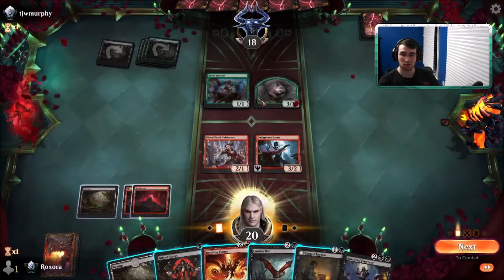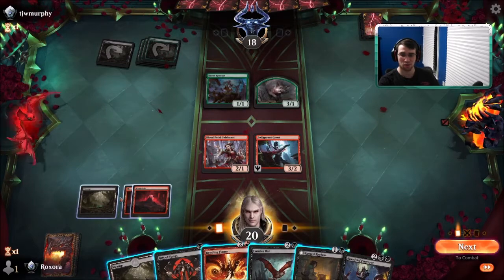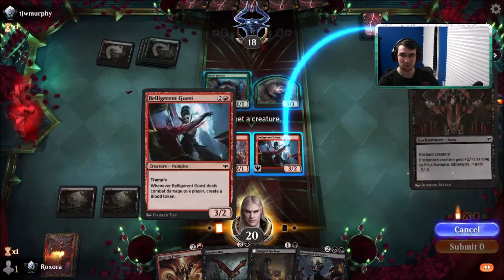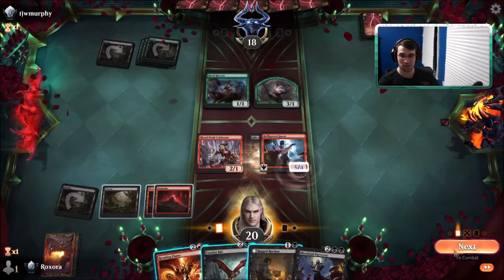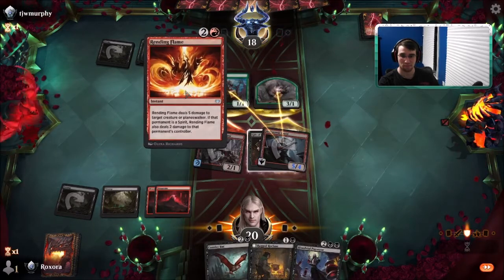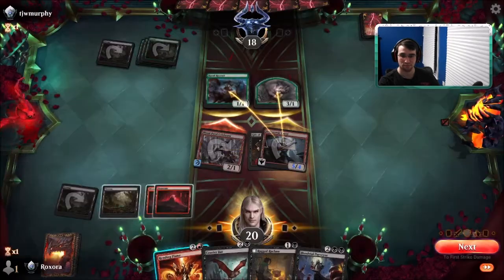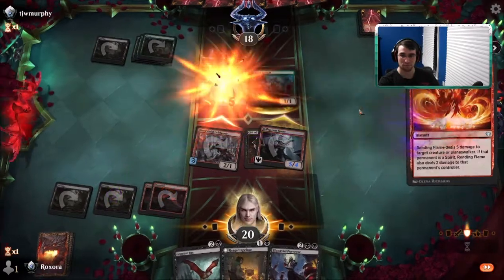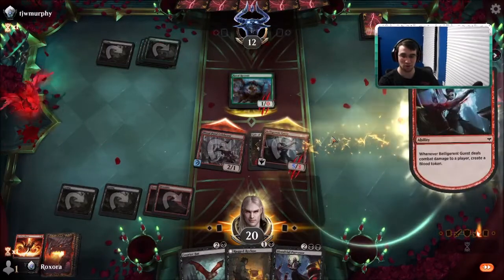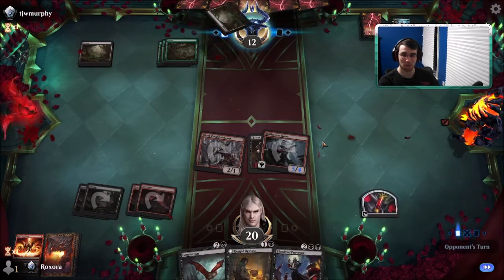Enters, make a 3. Okay. So, if I Gift of Fangs my dude, and then they block, I'm very happy. Just take 6 casually, and I get a blood token. Seems great. I also completely forgot that this was in my hand. Playing horribly, but it's fine.